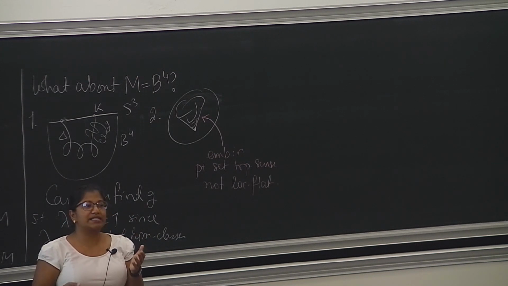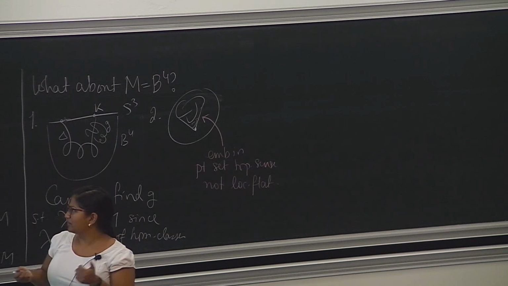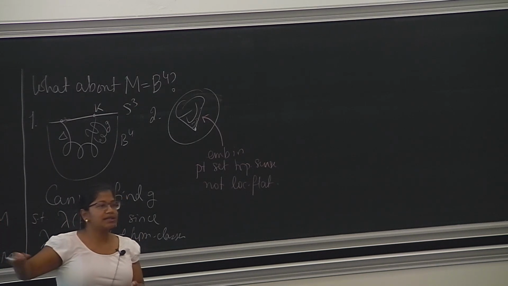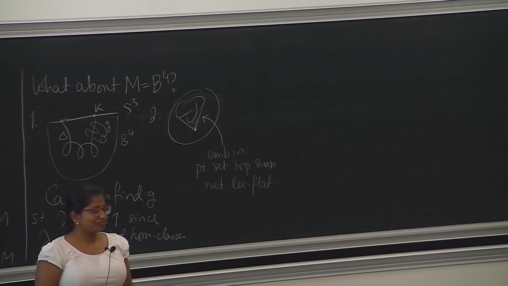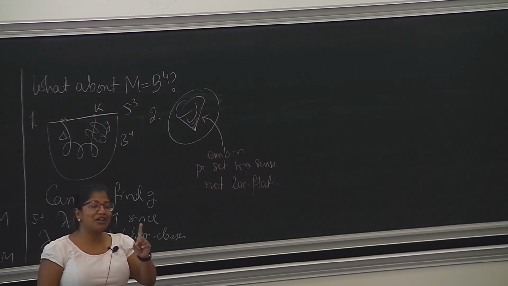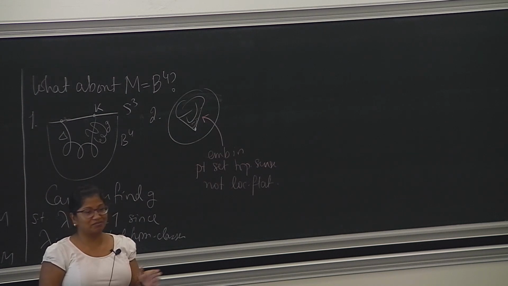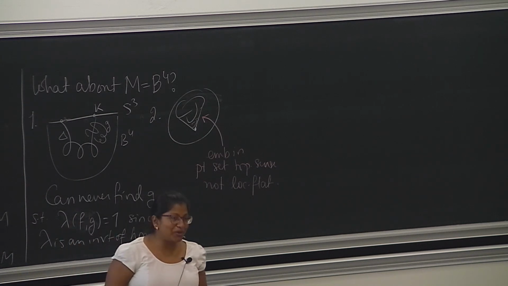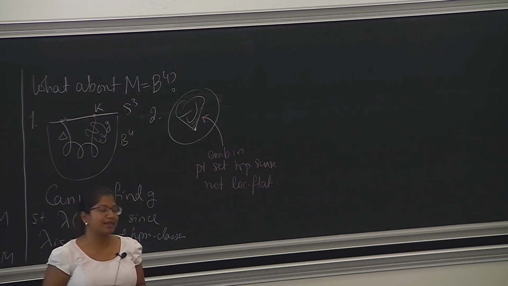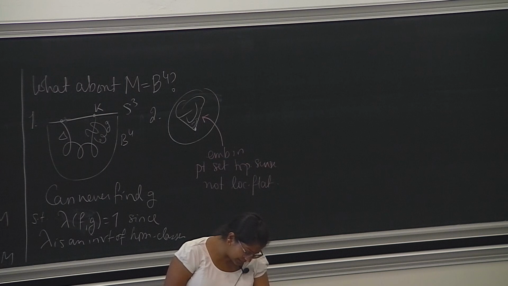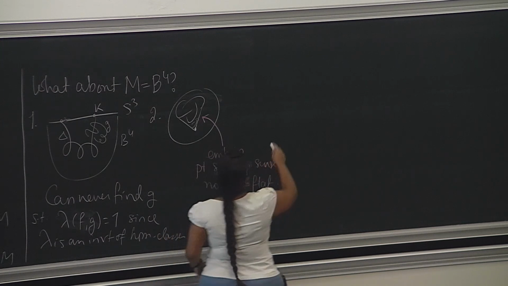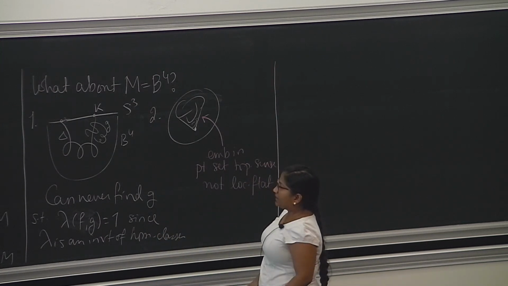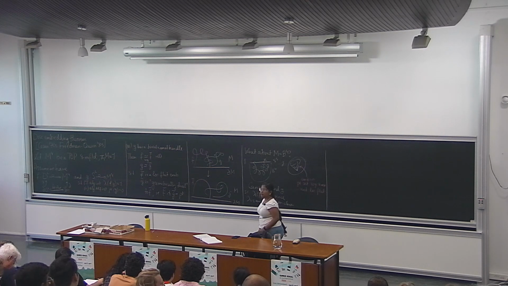We use it to prove things like the H-cobordism theorem. I guess I should point out that Mike Freedman proved this result and then received a Fields Medal for it. So it's a really big deal, is what I'm trying to convey. I will not prove it, because that will take a million years. But I want to apply it to prove something today. That was my plan. So let me state a couple of things, and then we'll prove one of them.